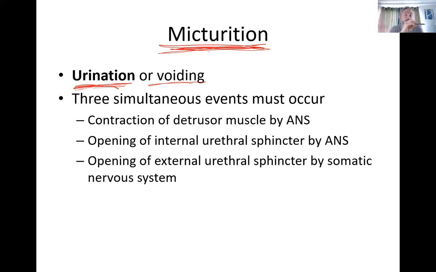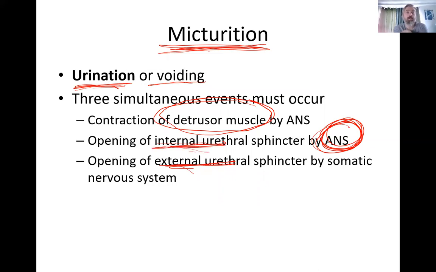Three things have to happen here. We have a muscle called the detrusor muscle, which I'm not super worried about you remembering. And then beyond that, we have the internal and external urethral sphincters. The internal, remember, is autonomic. You don't have a choice about this. So when you feel like you really have to pee, this is the relaxation of the internal urethral sphincter, which puts pressure on the external urethral sphincter. When you actually urinate, when you actually micturate, when you actually void, whatever, that's the opening of that external one under conscious control. Okay, so that's the urinary system.